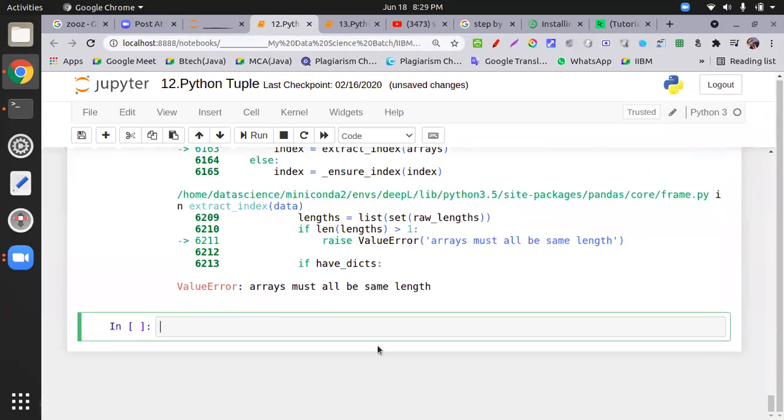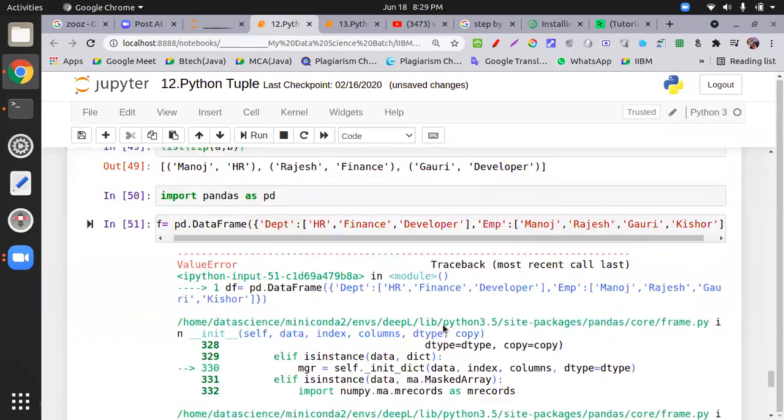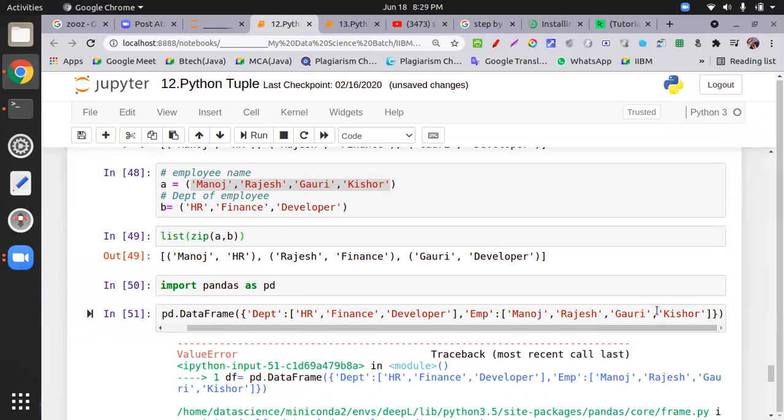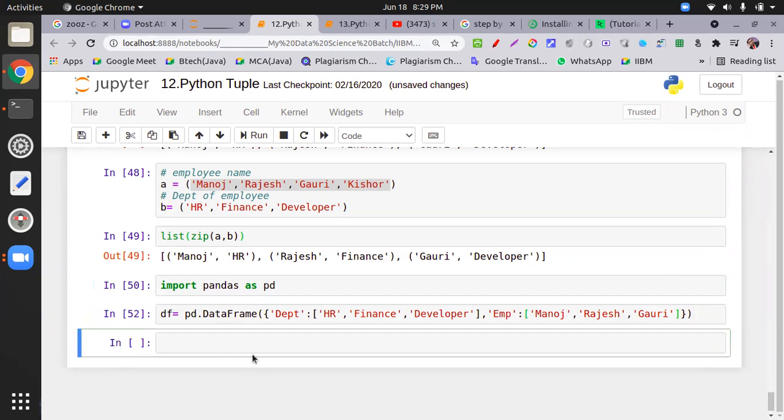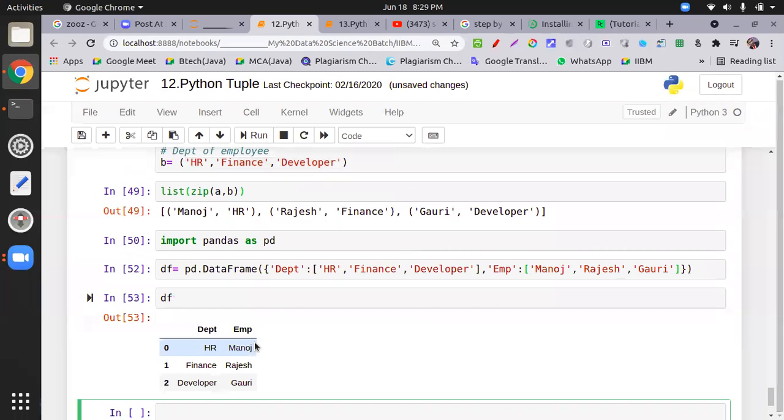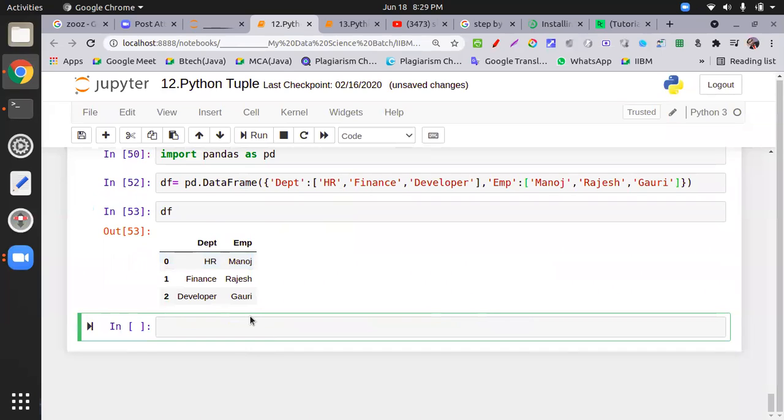Oops, what problem is it creating? Array must be of the same length. This contains 4, sorry, actually 3 entries will be there. You need this kind of arrangement. So this entire thing is covered in the pandas library.